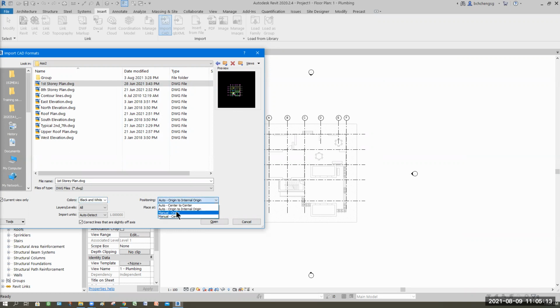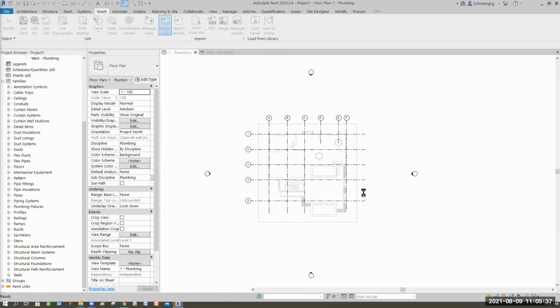It depends how you start your model, because our Archi 3D model is our base. This CAD model is just a reference. For a reference, you don't use auto origin. Remember, different usage. So now I just use manual origin, open.